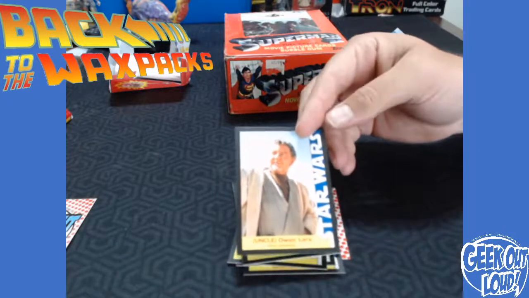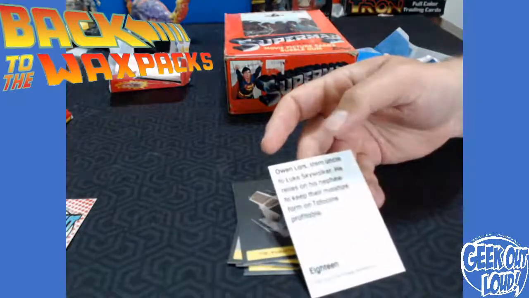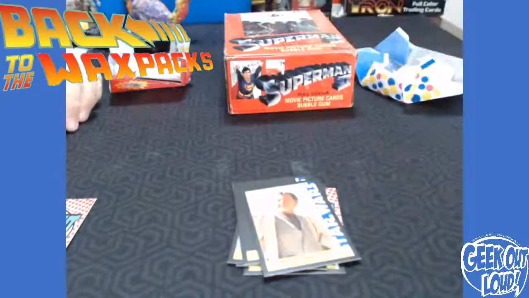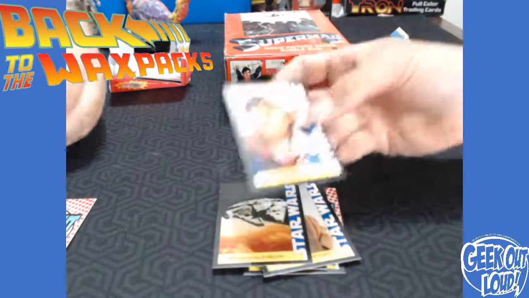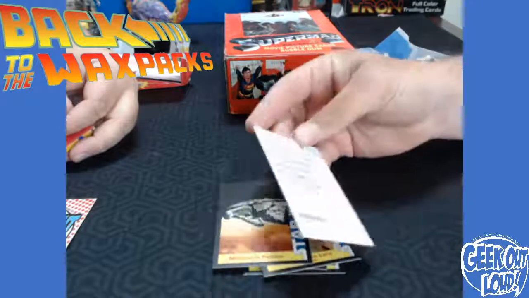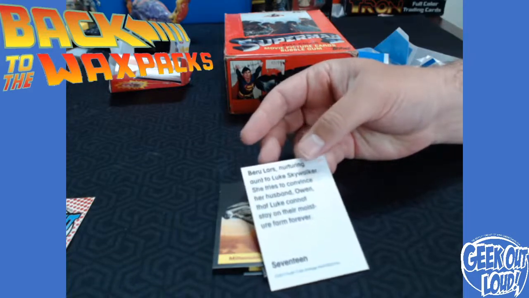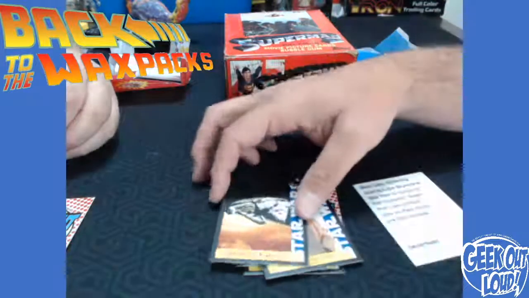This is Uncle Owen. Owen Lars. Aunt Beru. Ooh, stern uncle. He was rather stern. That stern demeanor. The Millennium Falcon. Uh-oh, got something top secret over here. Confidential. Aunt Beru. Why is this confidential? I don't know. Beru Lars, nurturing to Luke Skywalker. She tries to convince her husband, who's very stern, by the way, Owen, that Luke cannot stay on their moisture farm forever. That's interesting.